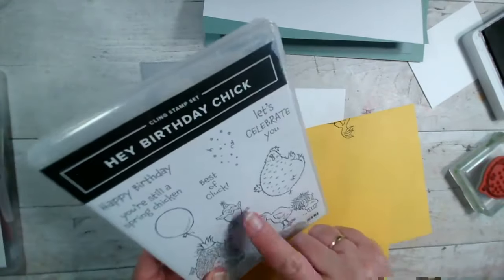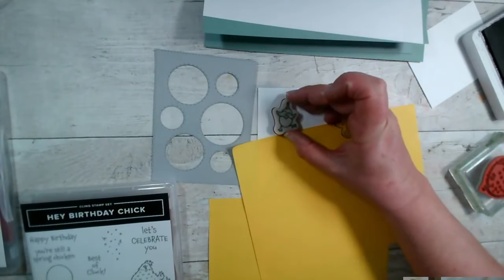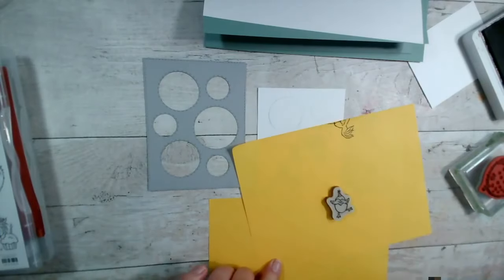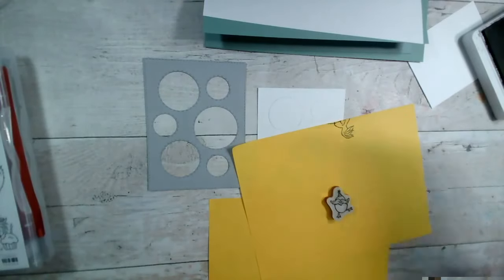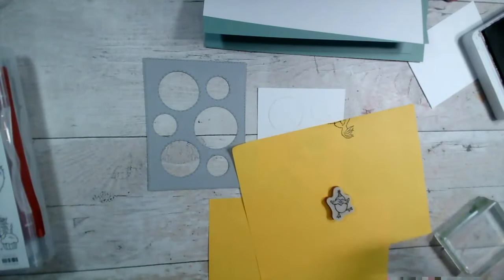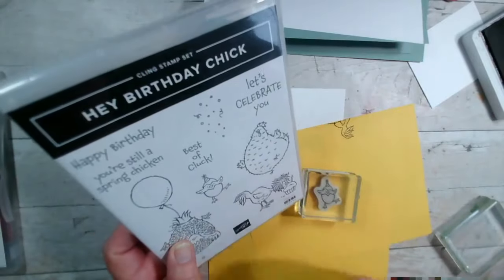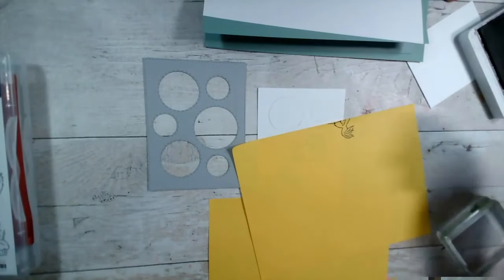And I could use something different, but I think I'm going to pop this fun little guy in there because he would just about fit all together. And then I'll decide what I'm going to put in these little ones here. So you could just put a pattern, you could put some patterned paper. There's lots of different things you could do with that. Let's just grab a smaller block for that. And he sort of stands on one leg with his leg out the side. And obviously you could put sentiments in the larger ones if you wanted to.